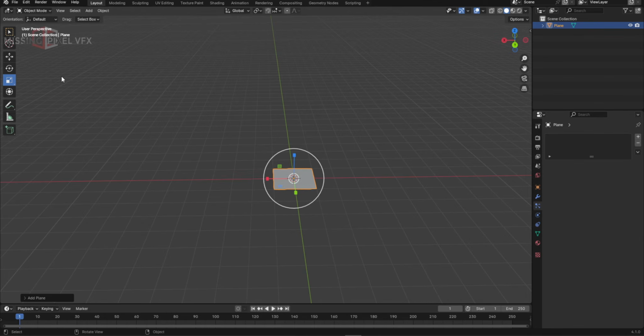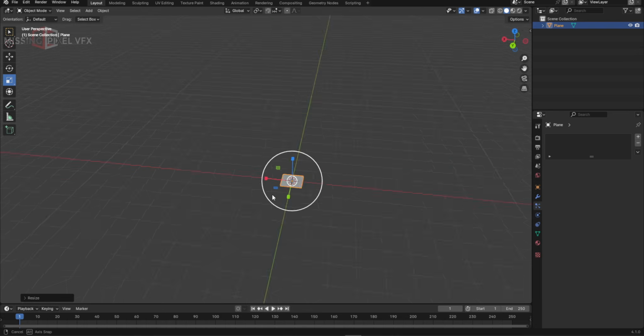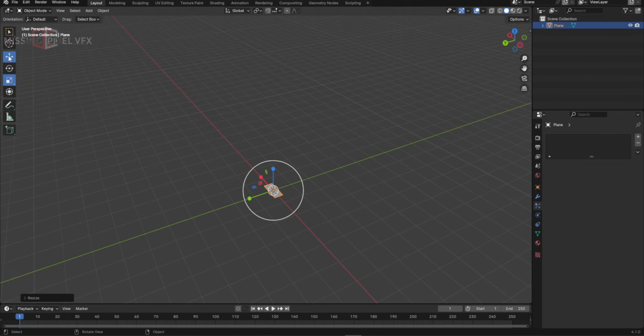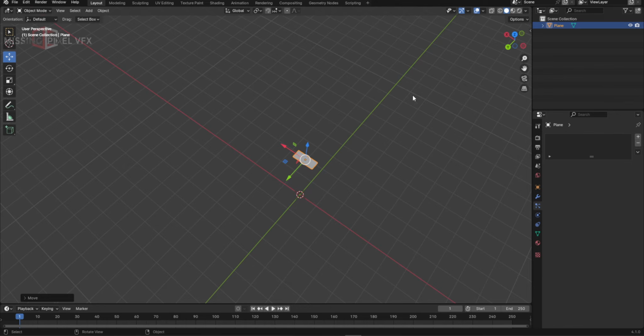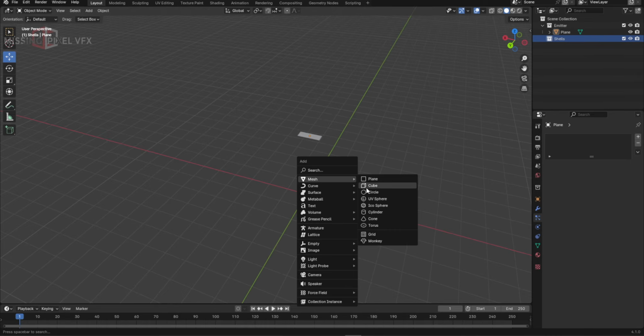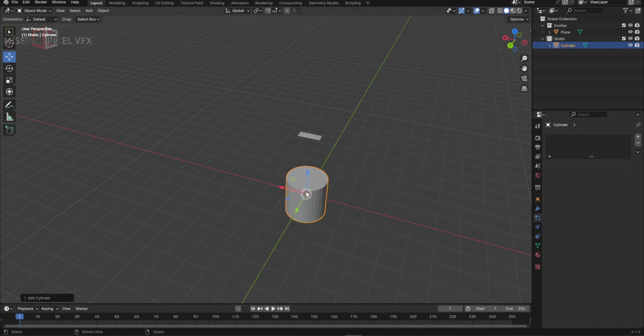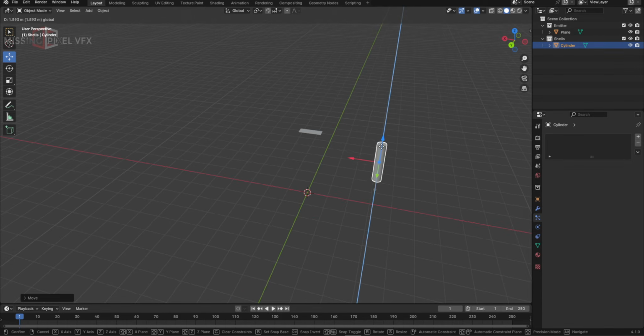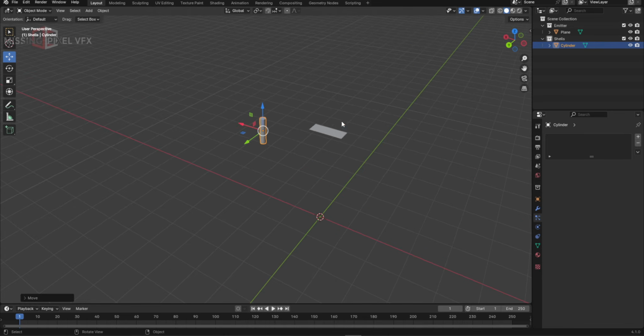So let's take a plane first. This will be our emitter. This is the basic idea, and then I'll show the actual file of this. So first I'll take a plane and call it emitter. I'll put it in the folder. And we need the emitted objects, so I'll call it shells or bullet shells. This is the object that we're going to emit. I'll take a cylinder. So let's assume this is the bullet shell and this is the emitter.